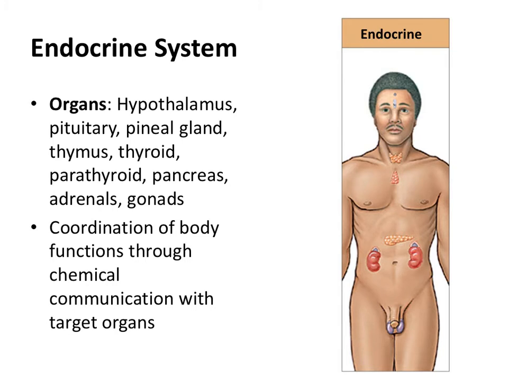The endocrine system, as we see here, is the secondary controlling system of the body. There are a lot of different glands, including some that are located in the brain. The hypothalamus is a brain region, and attached to that is the pituitary gland. The pineal gland is nearby as well. We'll also see in the neck the thyroid gland and parathyroid glands. In the abdominopelvic cavity, the pancreas and the adrenal glands. And the gonads technically are endocrine organs as well.